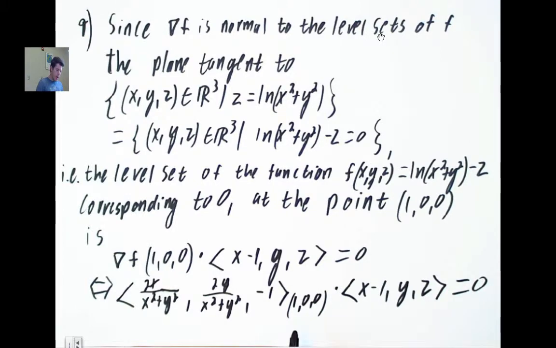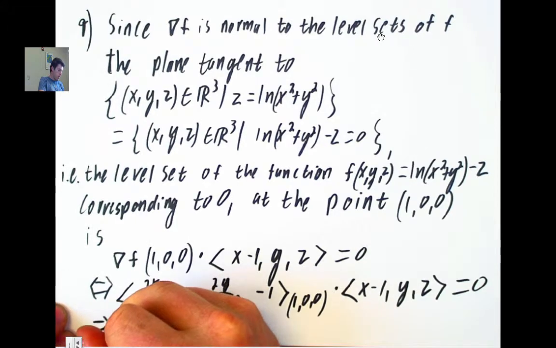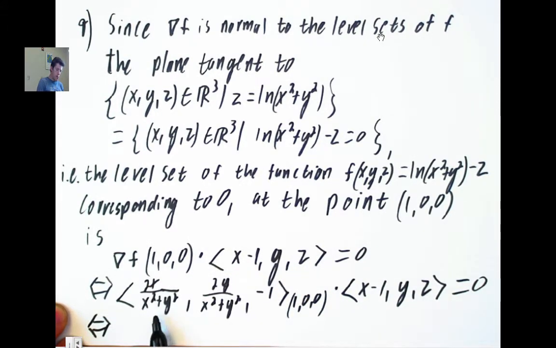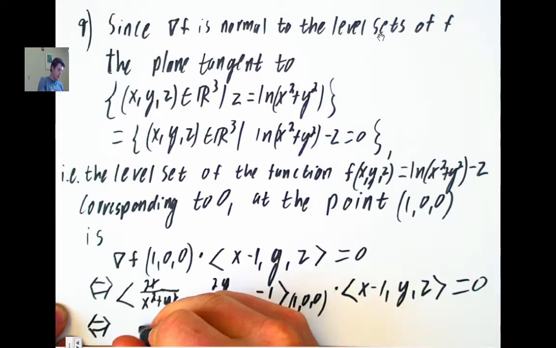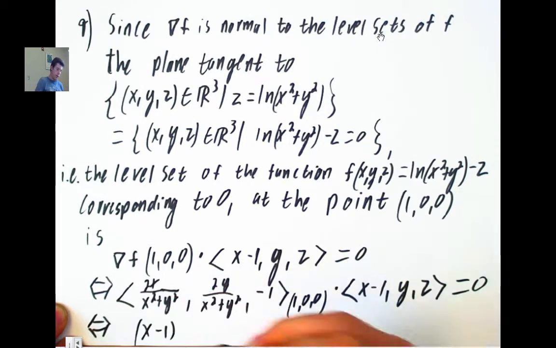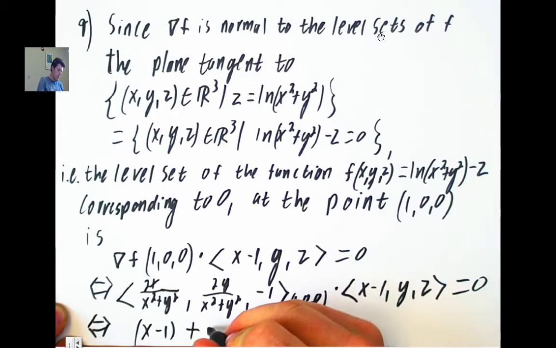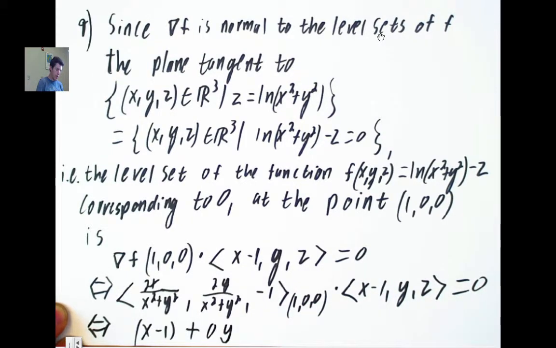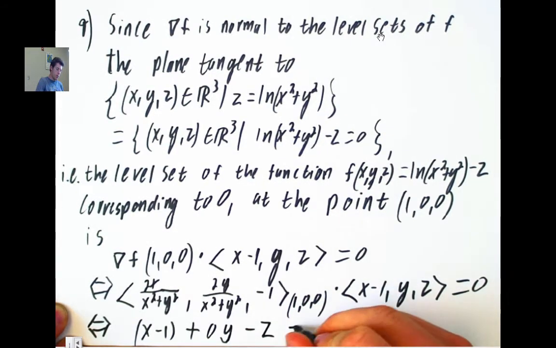Okay. So let's take a look at this. 2 times 1 over 1 squared plus 0 squared, so that is a 1. That'll be a 0, so this is 1, 0, negative 1. Okay, I think I can just do that in my head. If this is going to be a 1, then I have 1 times x minus 1 for the dot product. And then I have, this was a 0, 0 times y. So y will not appear. Well, I need not write y, rather. Minus 1 times z is equal to 0.